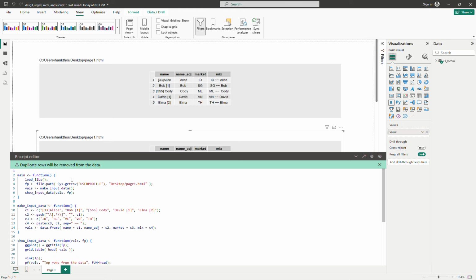So in this case, our main function is very important. You need to make the input data and then you show the input data. And how to make it, you have to define: this is the way I make it. I make column 1, column 2, column 3, 4, and then I combine them all together in the same place. Actually, in this case, I don't need this one anymore, because the data frame is the last expression and will be returned. So that's it.